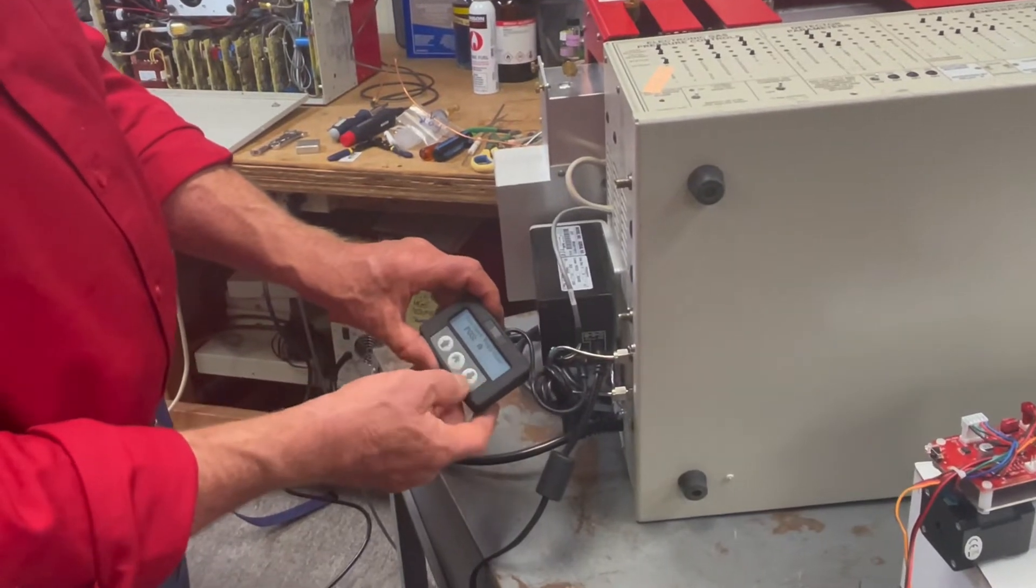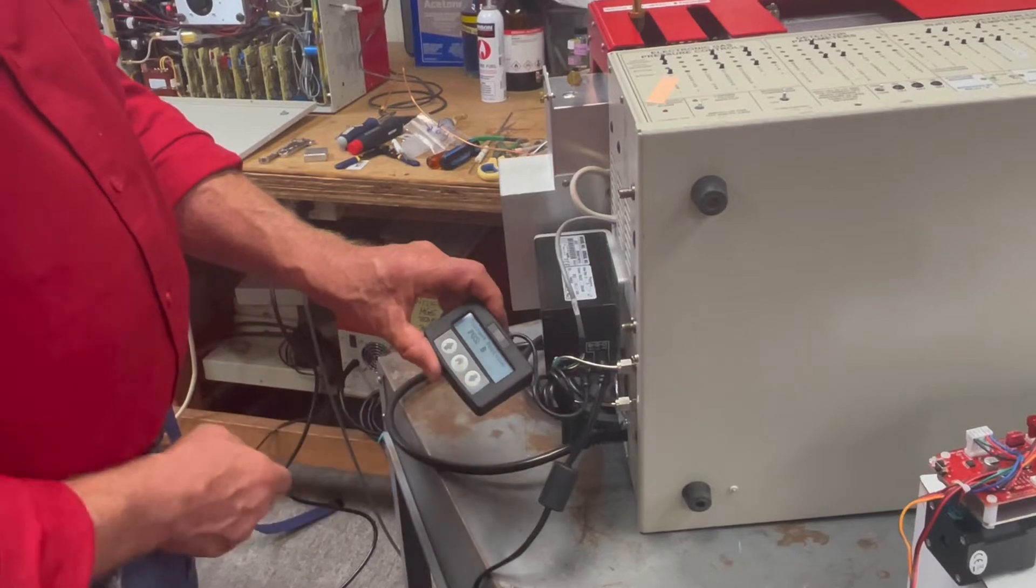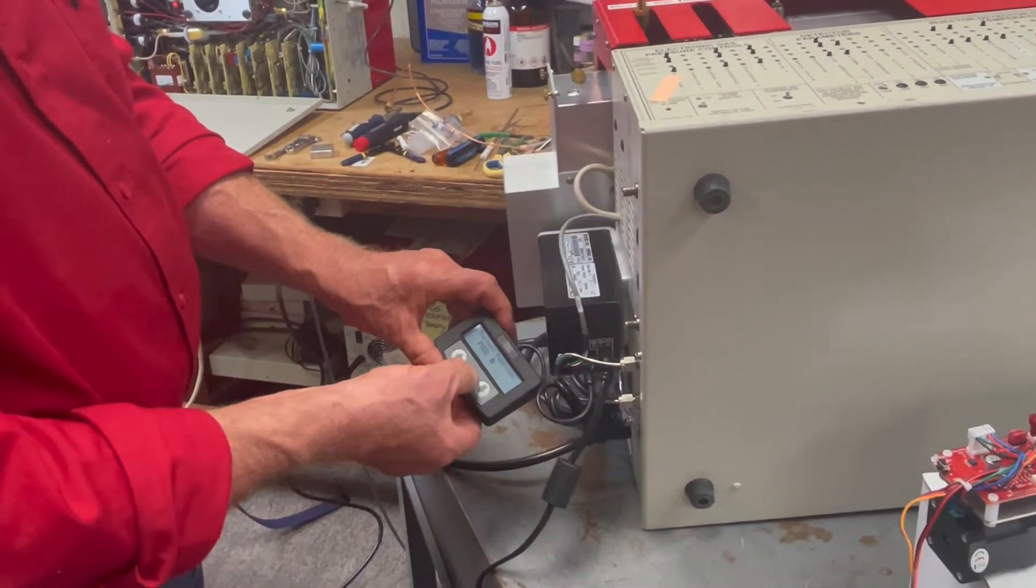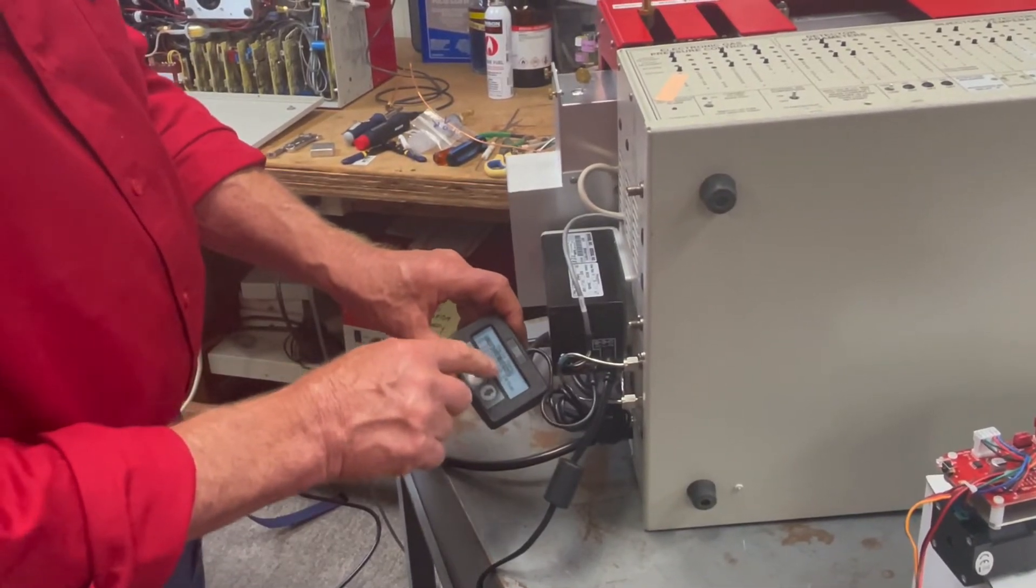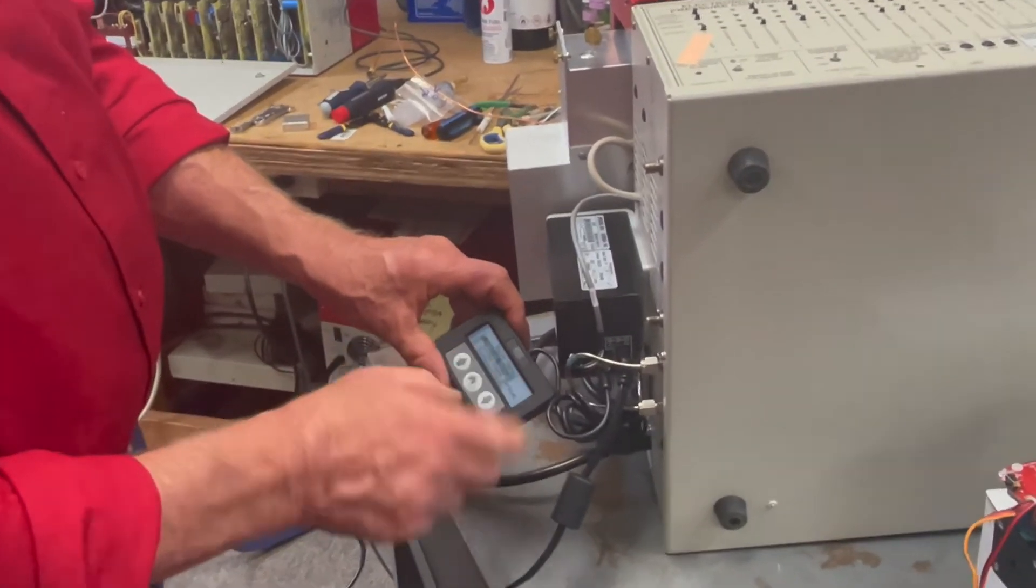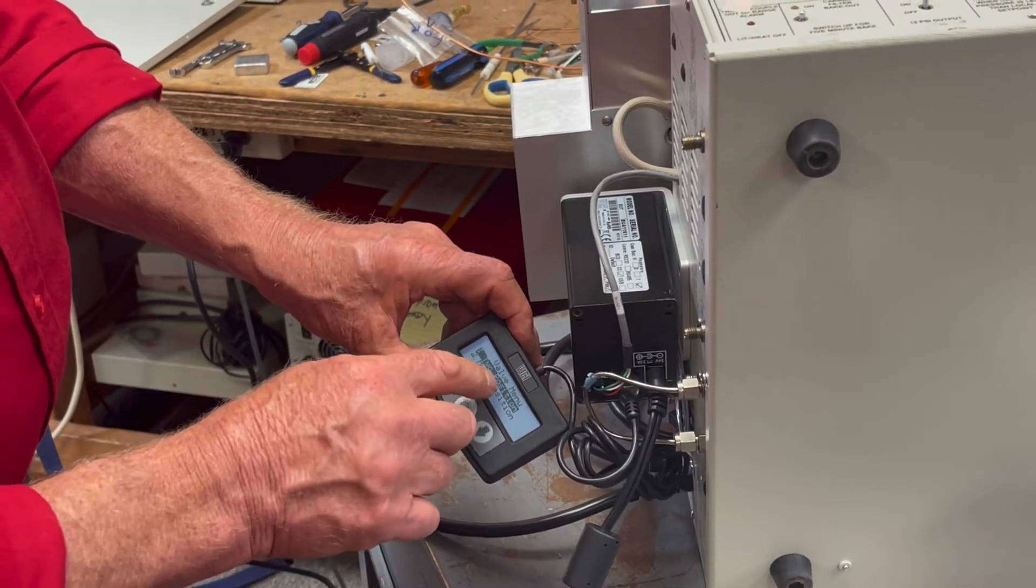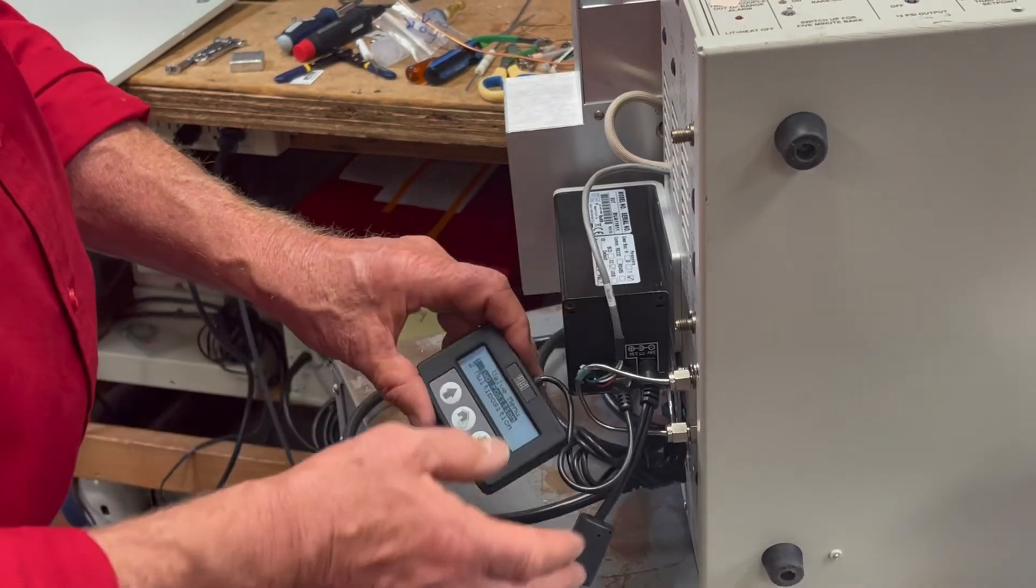The way you do that is, this is the brain box, and it's got an up position, so it's going to position B, and then it's down to position A, and then it's got this home button. You hold that down for a few seconds, and then it comes up with a menu, so what you want to do here is valve setup, so you hit home again, and then it wants to know is it a two-position valve, which it is, or is it a multi-position valve, which it's different if it is.